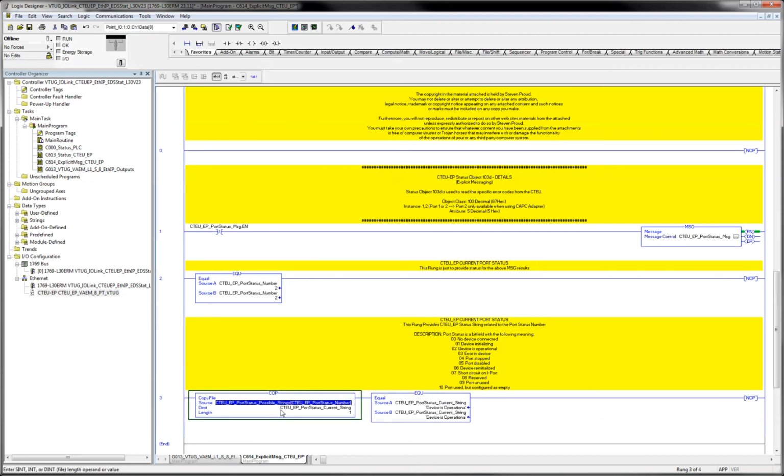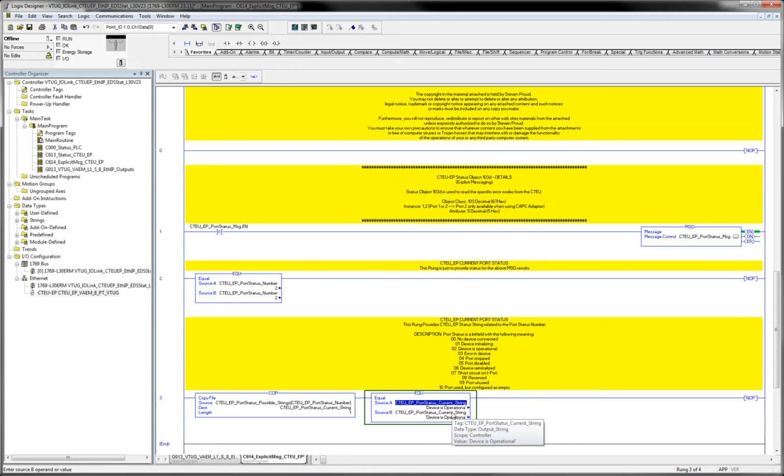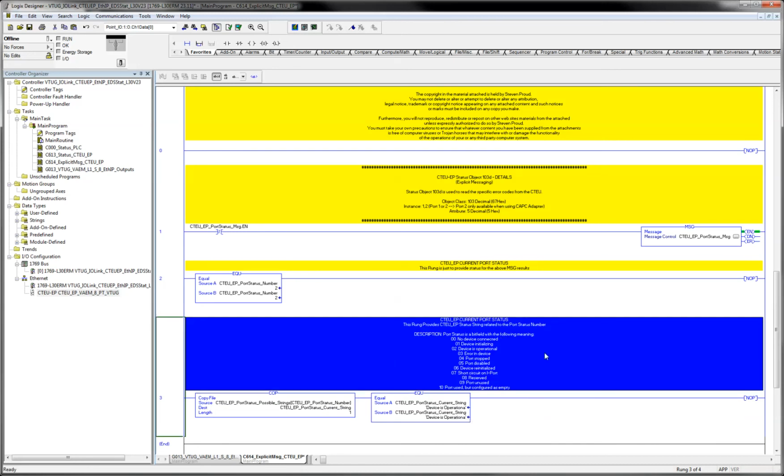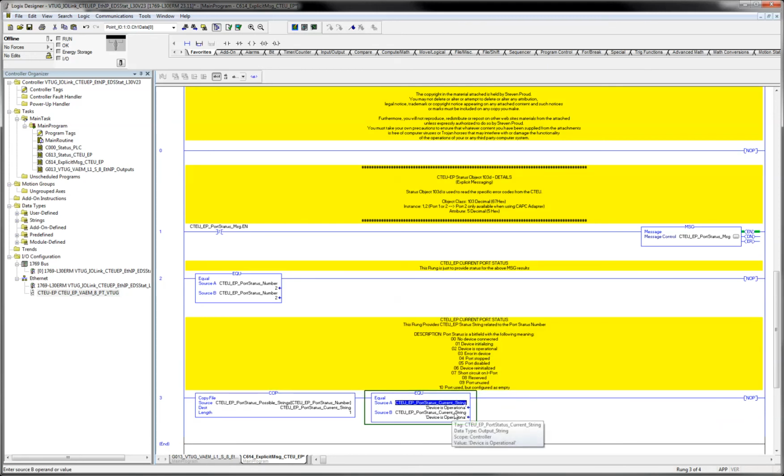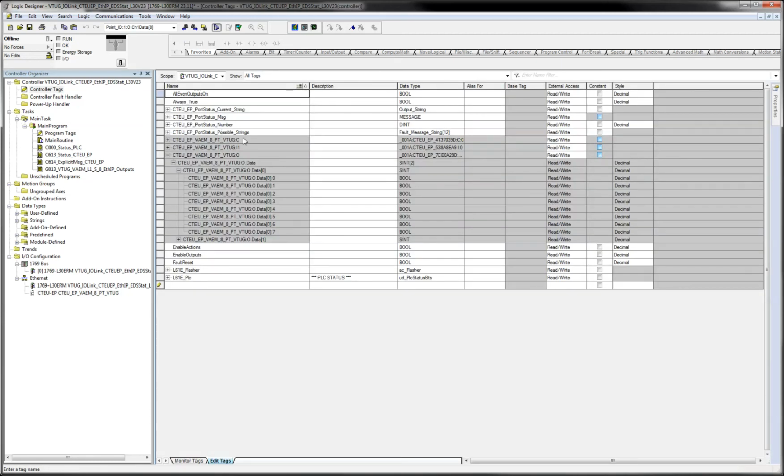And then down here, I'm doing some indirect addressing so that based on that number that's in there, I'm moving a string to the current port status string. And the description text here, 0 through 10, are the descriptions, and this is what they mean. And what I did here was I populated some messages.